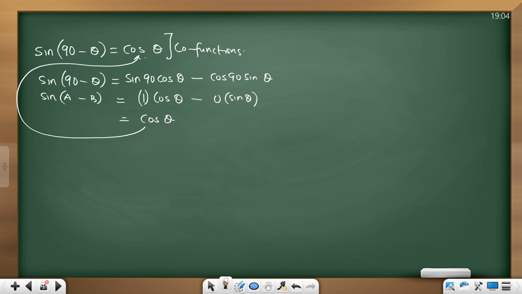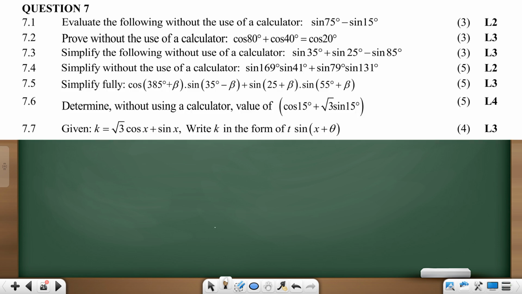Okay, are we ready for the next? It gets more tricky as we go on. Oh, time! Look at time, guys. Come. We need to move. Today I must finish those 7 questions and get to half and double angles. Those ones are very, very important because without that we cannot do quadrant.